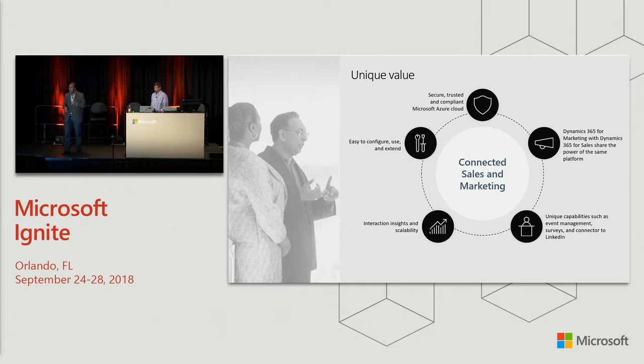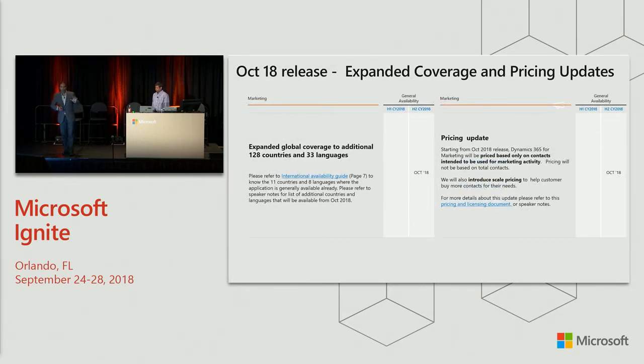These are some of the compelling, unique value that we offer to a lot of your customers, which will help you realize your business outcomes as well. Well, as you heard from James during his keynote, we are going to be releasing an October 2018 update pretty soon. And we are happy to announce that Dynamics 365 for Marketing, which was released in April 2018 in about 11 countries and 8 languages, is bringing to you fundamentally 3 big things.